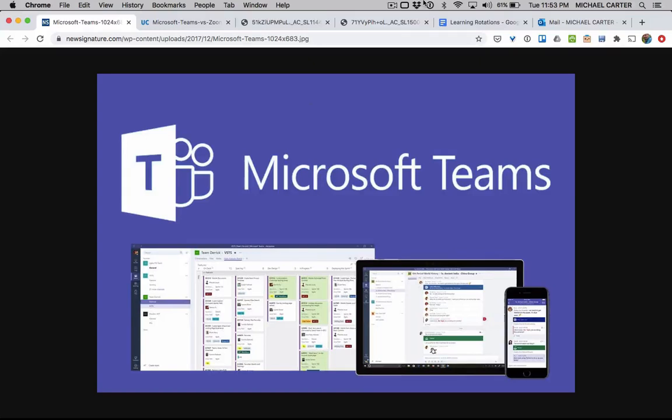We're going to go through a quick overview of Microsoft Teams today. I'm going to run through this and just point out some of the big features. At any point, if you feel like you need to stop and practice or look through something, don't hesitate to pause the video. Since this is on YouTube, you'll have the option to change the speed.